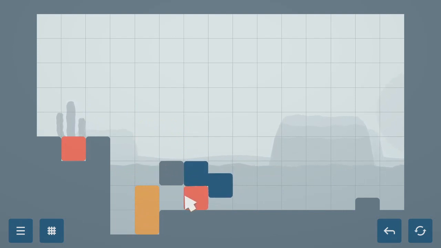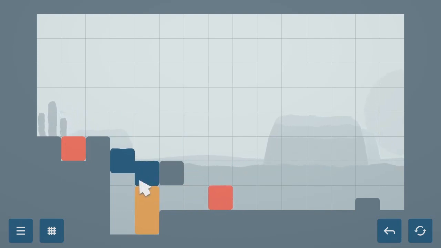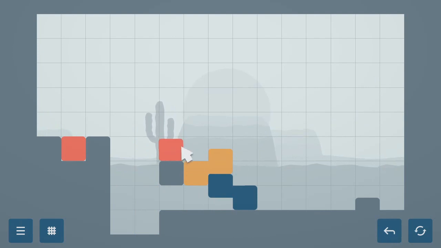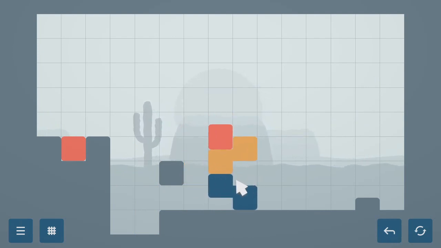But now red and blue... Well, I guess blue could at least get up here and form the staircase that red needs. But red is still trapped down here. There's no way... Yeah, blue was using that. What if I made two different shape staircases? This seems actually very interesting.